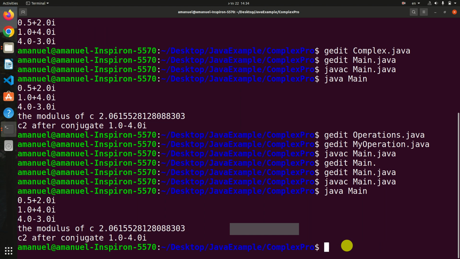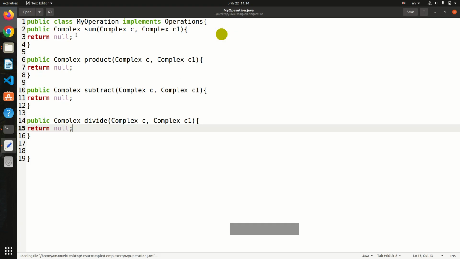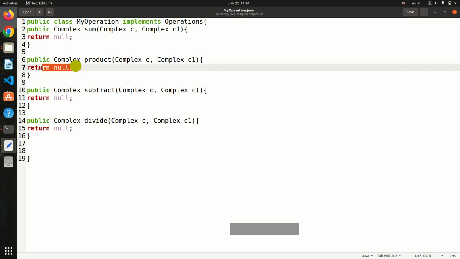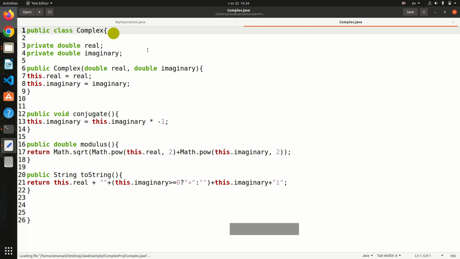Okay, now it's perfect. Now inside MyOperation.java, you have to implement this thing, and this thing. Let me operate this one also for simplicity. Let me show you this one, and you will figure out the rest of the methods. Now to do that, I have to use encapsulation. That means I have to prepare getters and setters to make these values accessible outside my class.